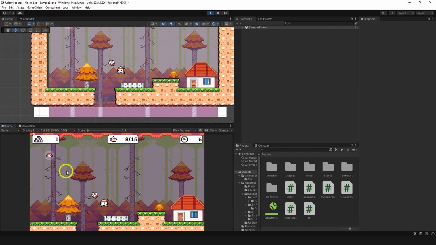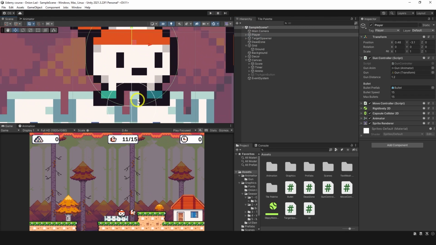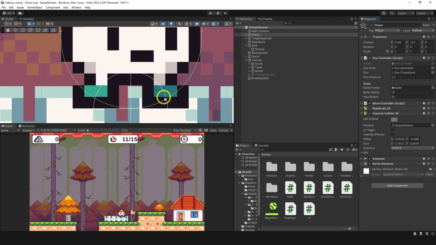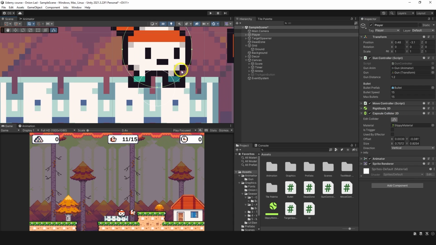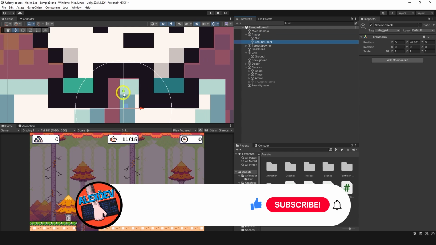Great, this looks good. I just noticed my character stands kind of in the air a bit. So I want to take my player. Oh no, it's fine. Don't know why it's like that. Well, I'll just take a collider and bring it up slightly. Okay. And maybe ground point as well. Ground check, just up slightly.